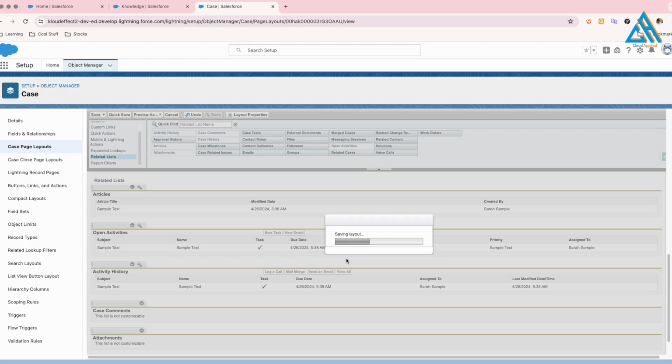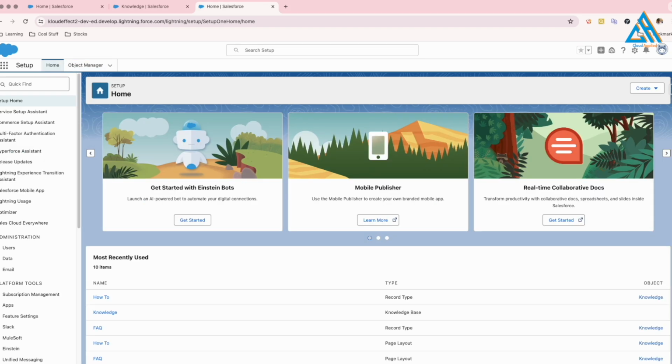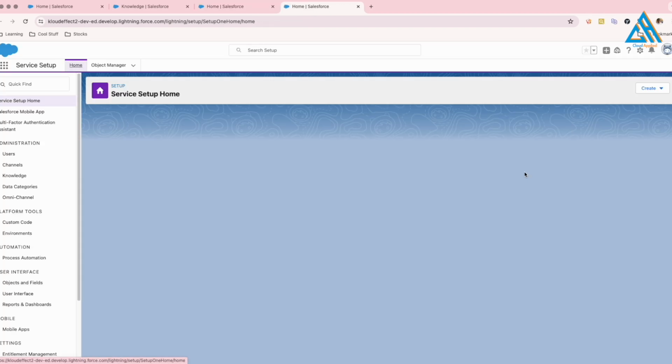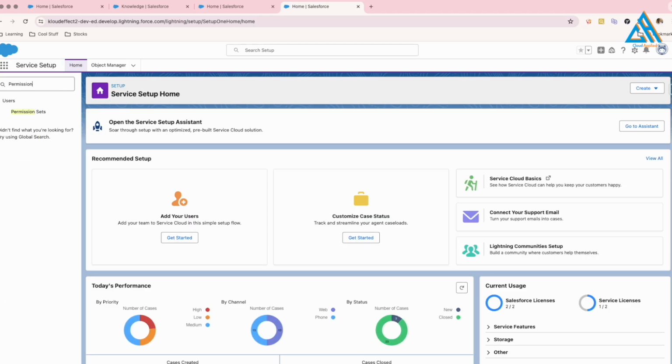Nothing fancy here, it is just creation of a case. Now go to service setup. We will create permission sets.